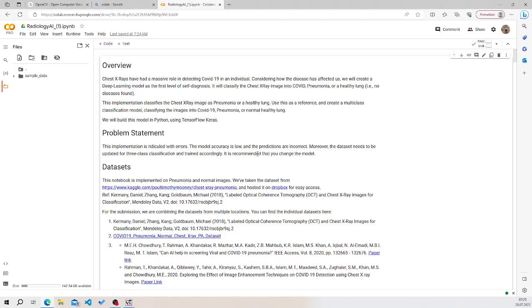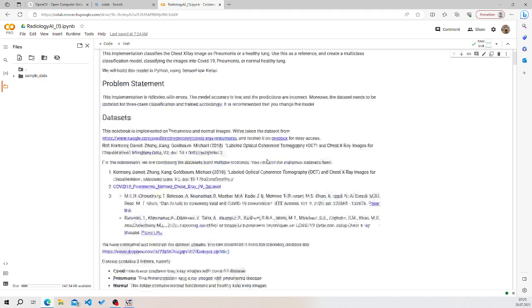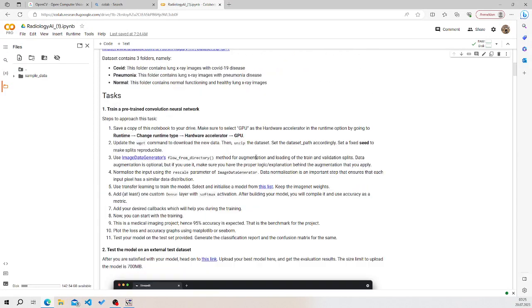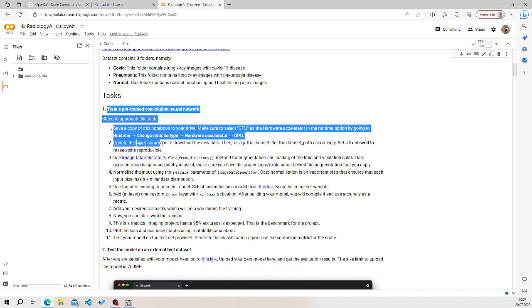Hello, I am David Sasso, and this is my explanation on how I did project number 3 from the OpenCV Applications course. So, this is the notebook that I use. Actually, I downloaded this notebook from the course resources, and I just started following this task that we have here.